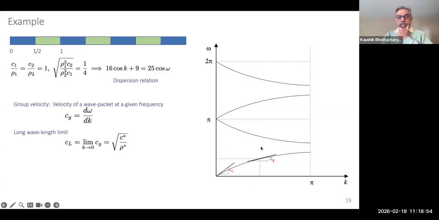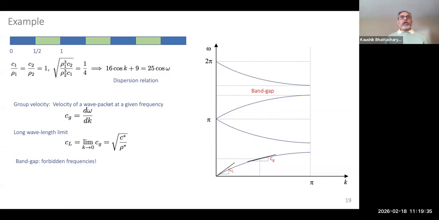So this is in the long wavelength limit. When k goes to 0, you find that this is what we would have found by the long wavelength homogenization. So it's consistent. But what is really interesting is you see that there are frequencies in which you cannot propagate any wave. This periodic medium cannot sustain any waves. It will not propagate any waves which have frequency in between here or in between here, right? And these are called band gaps.